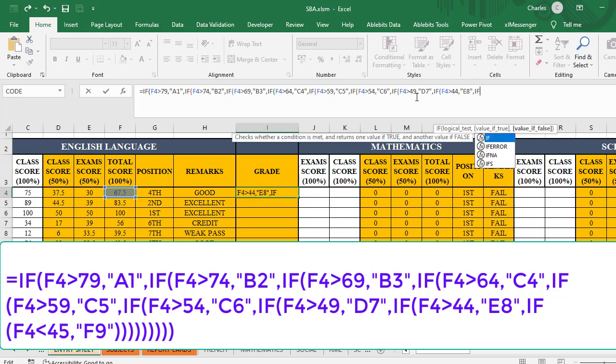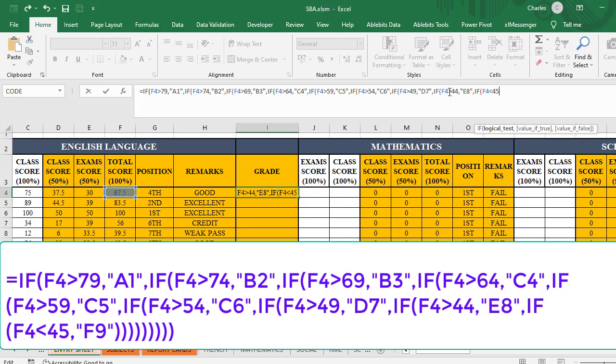Okay, the last argument. If F4 is this time around less than, the whole issue is that the F9 is 44 downwards. So if it is less than 45, it will not contradict with this.